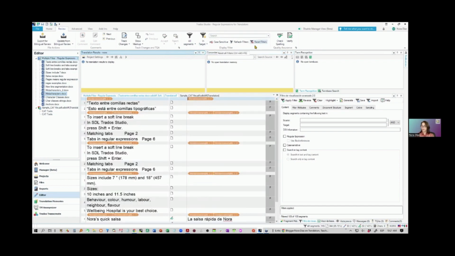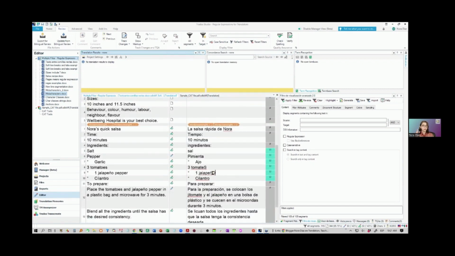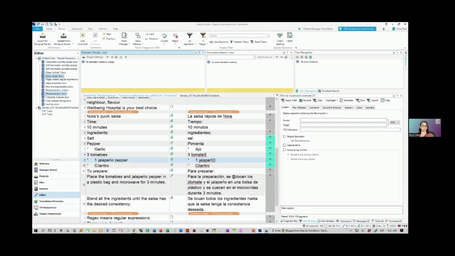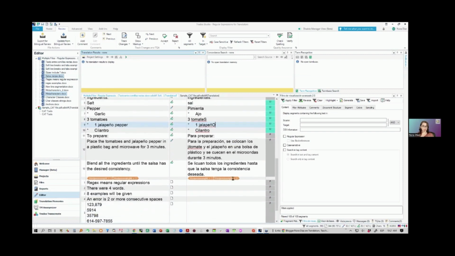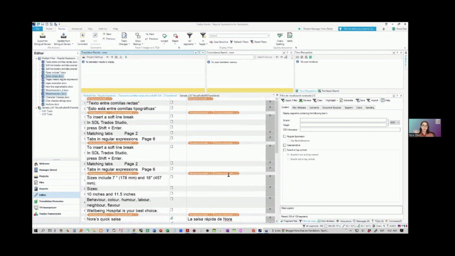So that's one example. Another example is, I saw very quickly here that there are some errors where some segments end with a capital letter when they shouldn't. And I don't want to have to be looking for them manually. So now I want to say, if I have a capital letter at the end of the segment, I need to see the segment.